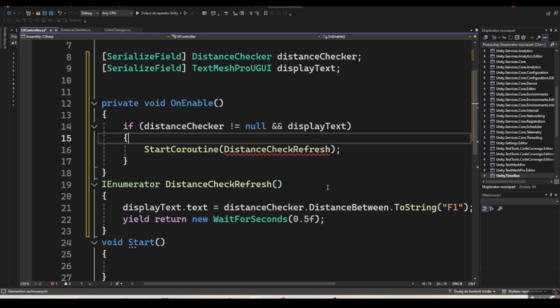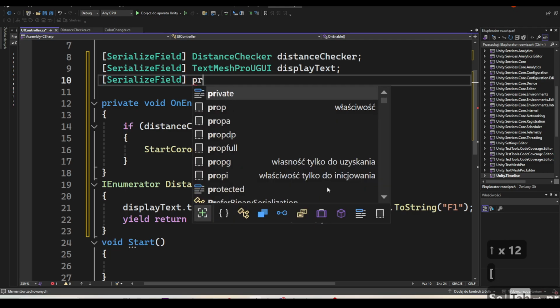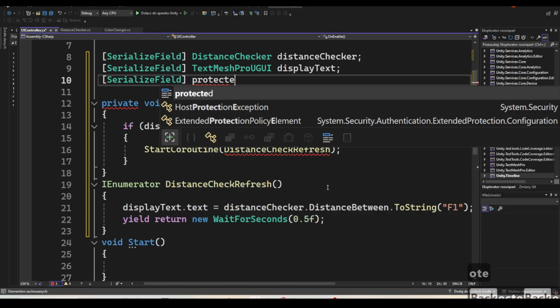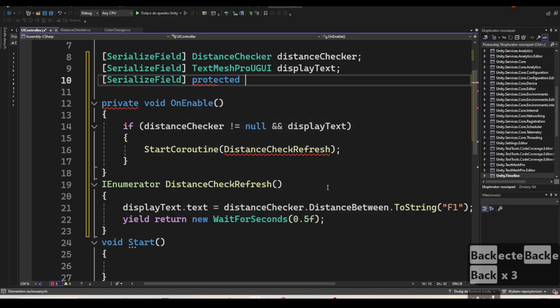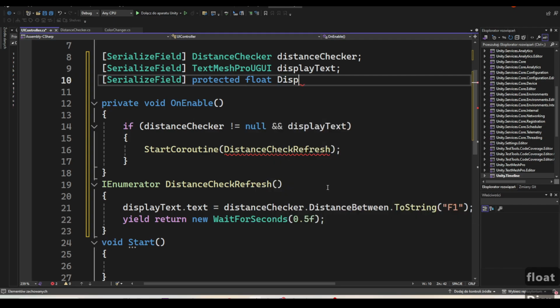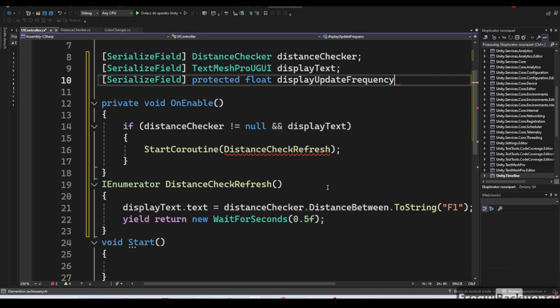We can also make it a float, frequency or interval.